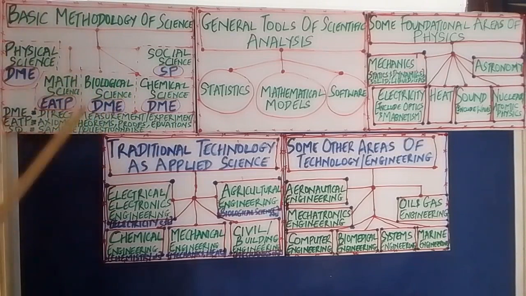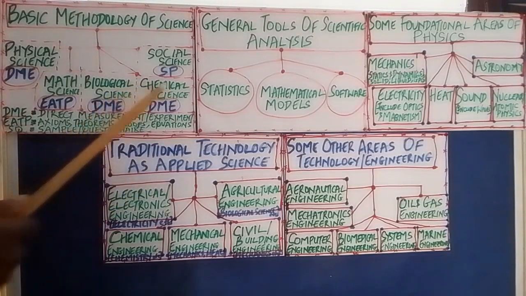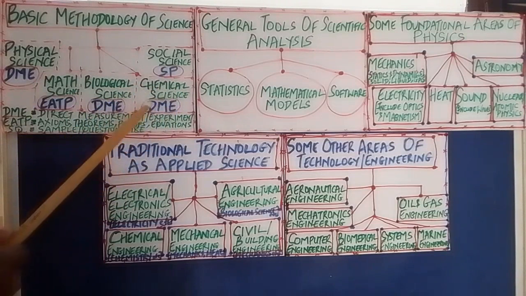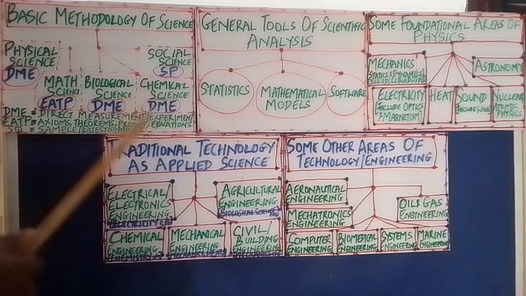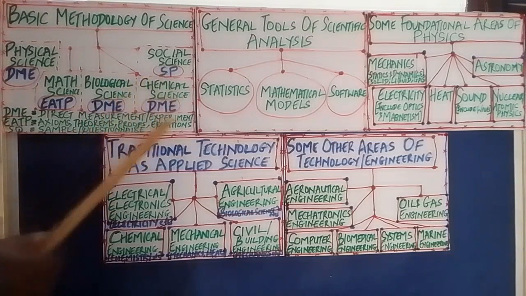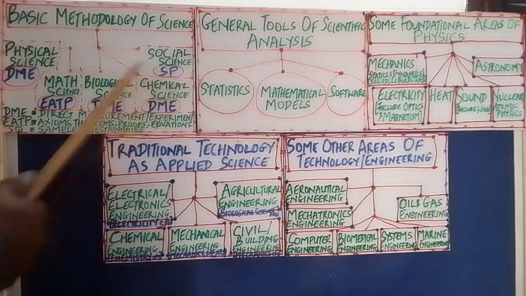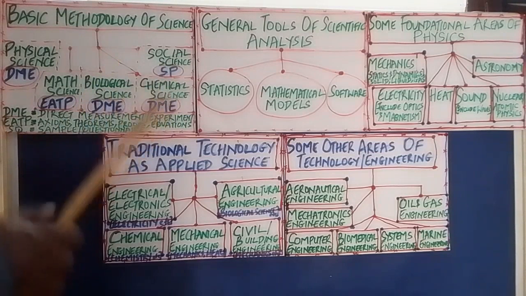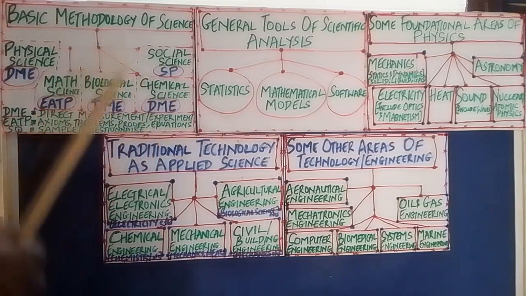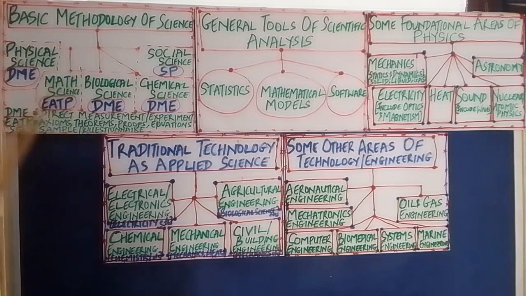So biological science is also based on direct measurement and experiment. Ditto, chemical science is traditionally based on direct measurement and experiment. You get all your equipment ready, and you get the samples that you want to use to measure, and then you carry out the experiment, you observe, and then you have your results. So in general, whatever you arrive at, as I've said earlier, using direct measurement and experiment should correlate with the theoretical approach, with the results you arrive at when you use mathematical scientific method.